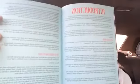What else did we put in here? It has a little bio of Irene and I and how we met and how we got into this. So in the introduction section right here, it tells you a little about who we are and what we've been doing, and how we've been cooking and our kitchen and what led us to actually having this particular cookbook. So this came at a very timely occasion because it helped me to pay for my written exam and I was able to pass it.